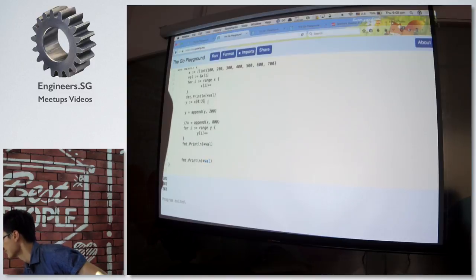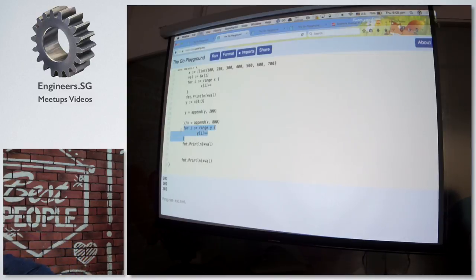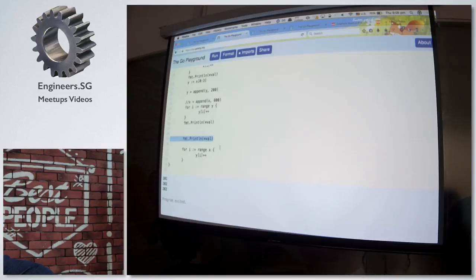If you print everything in X at this point, you should see something. No, this will be the same. You should see a random 800. Because it took 401. Sorry, you should see an 801 in there. Yes. Okay, let me try to print X. All. Yeah. X again. Delete that silly extra vowel.